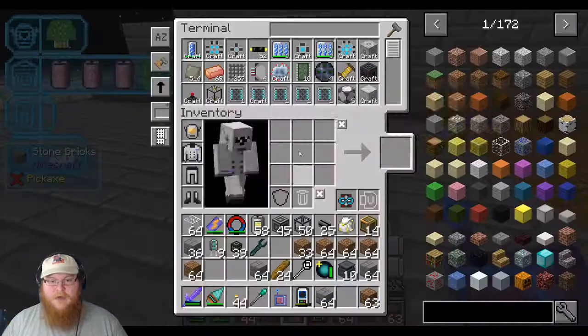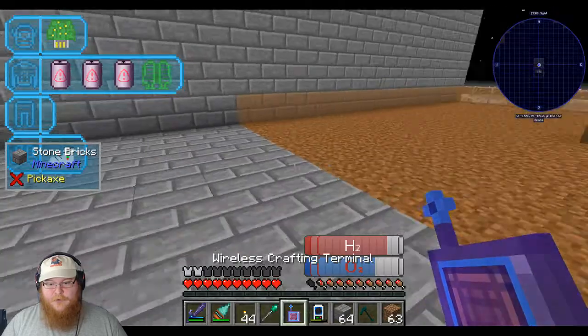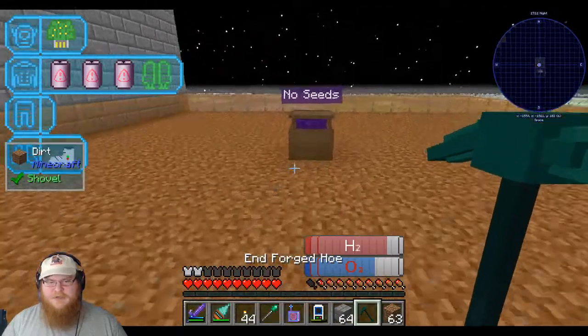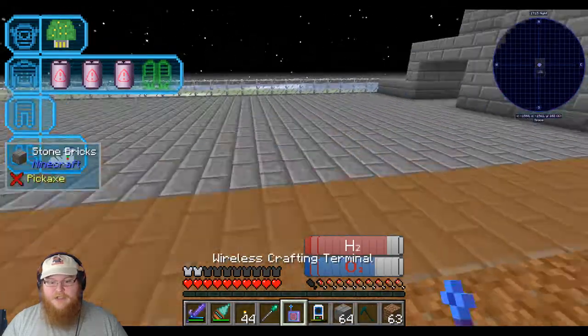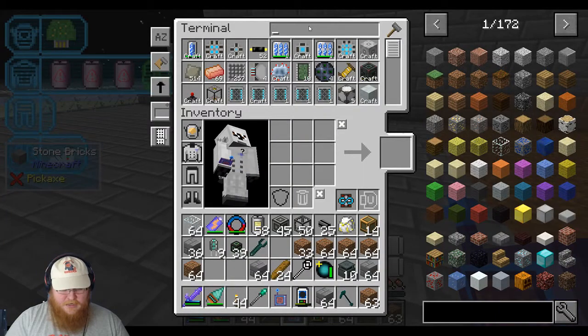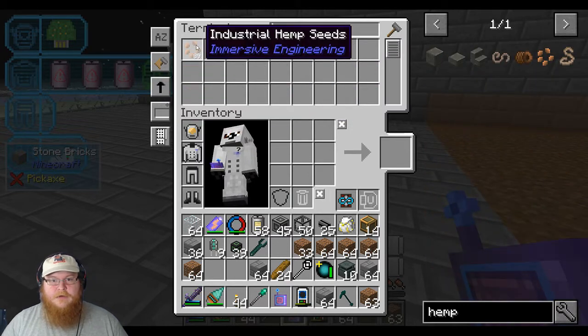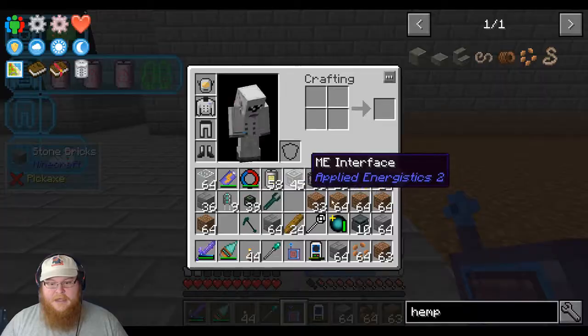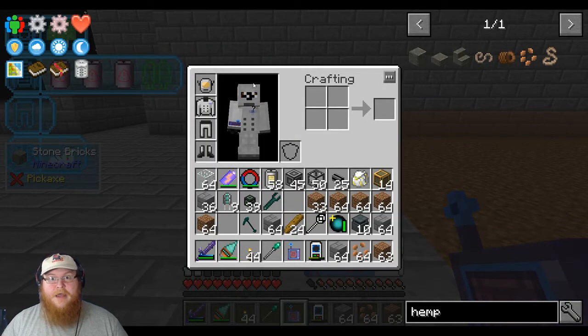Let's grab ourselves a hoe. Grab our Ender Forge hoe. Actually, I don't even think we need to. We just need to give it power, which it did. Now we just need to give it seeds. Do we have any hemp? I want to get some hemp going. Industrial hemp can also be used to make string, matter of fact.